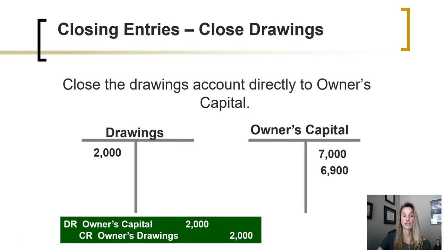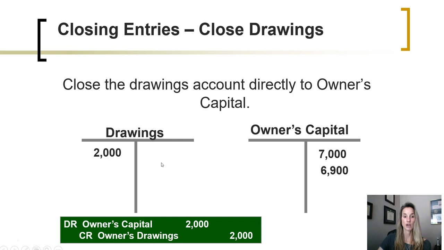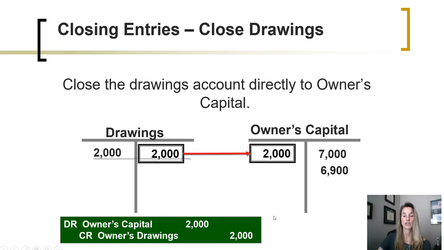The fourth and final journal entry will be to close out the drawings. Assume that the owner's drawings was left with a 2,000 debit balance at the end of the period. We are going to close that out directly to the owner's capital account — it's not part of income, so we don't include it in the income summary, we just close it directly to owner's capital. To get rid of that debit balance, we credit the owner drawing account for its balance of 2,000 and debit owner's capital. When that closing entry is posted, the drawings account is now zero, and we have debited owner's capital, decreasing it by the amount that the owners have withdrawn.